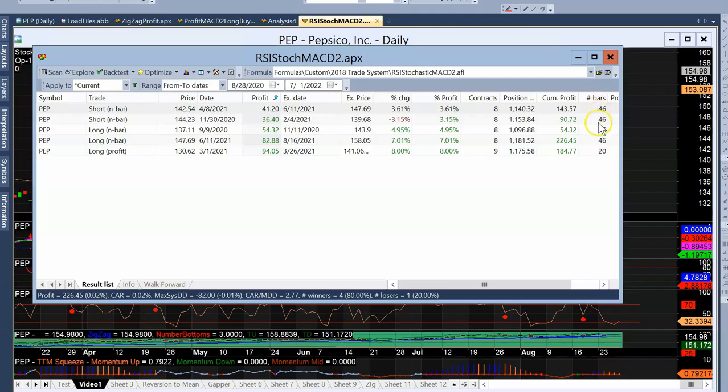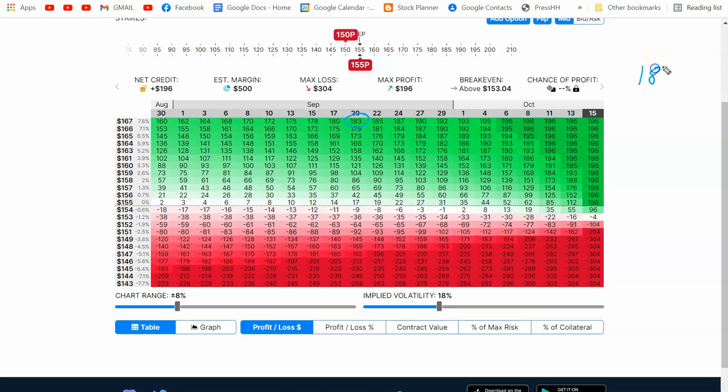Let's double check that. Excuse me, 3 winners went to 46 days, and this one went for 20 days, and that was a profit target. We had one here, 183, and 3 at 196, and 1 times 200. 3 times 200 is 600, 700, 800, minus 200, that's 600, and let's make it 575. So I don't have to do a lot of adding. 575, and we got 1 divided by 5, so that's going to be about 110 per trade.